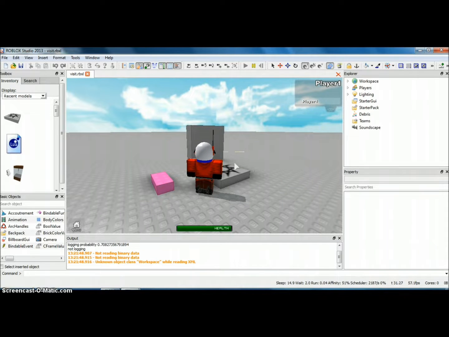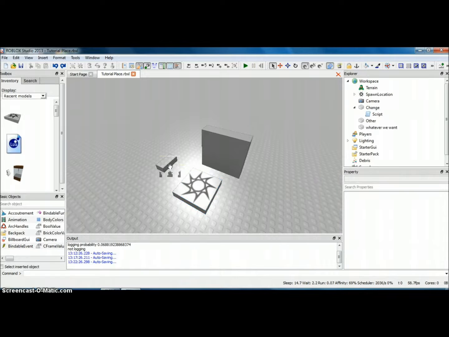We used a function to change this to pink, and we did that by using the touched event on this. And we changed the number. So that's good. You guys can do very many things with that. Change different properties when that happens. We can make it so that this brick were to disappear. We can change its transparency to 1, and then you can see it after another brick was touched. Things like that.